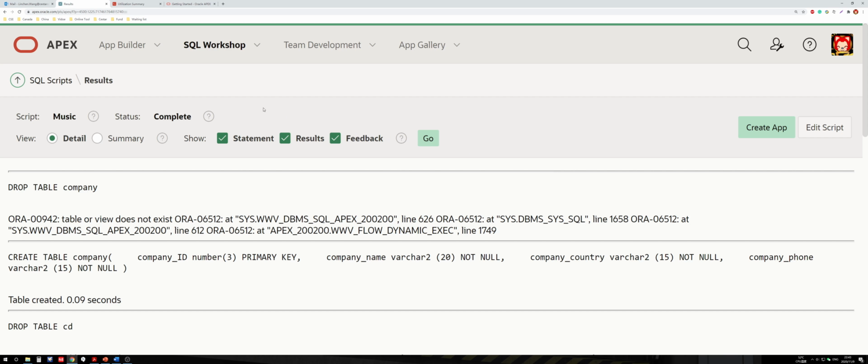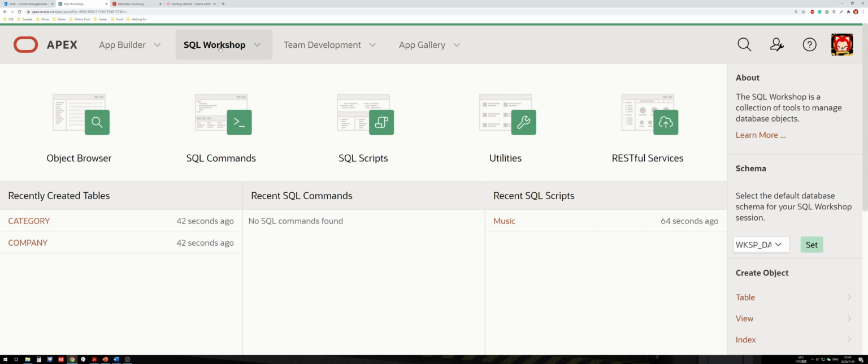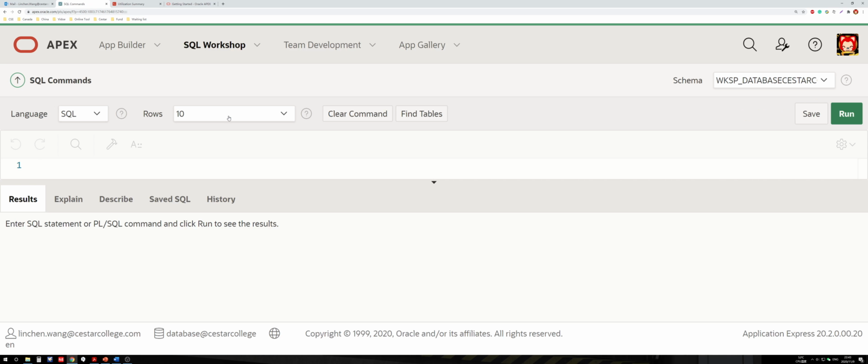So this is the script view, to view the script. Also, we can go back to our worksheet to take a look at the command view, which is here. Beside the script, we have SQL command. So if we don't create a script, we can type the commands one by one here.